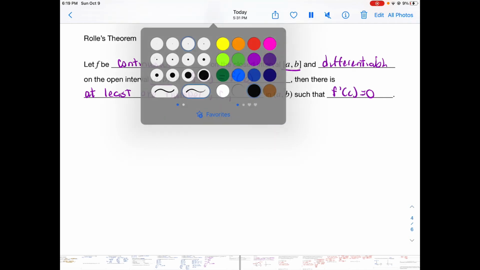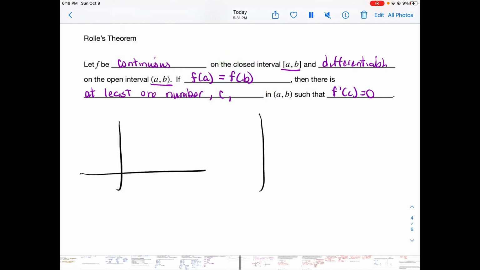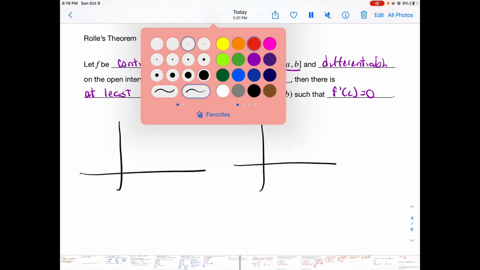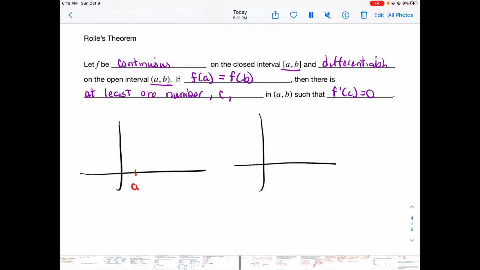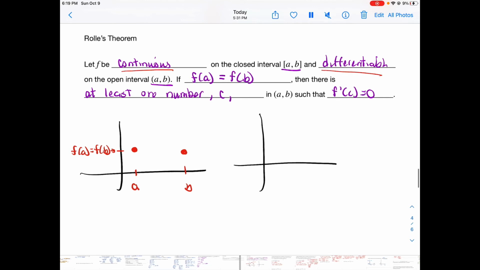All right, so let me give you some graphical representation of what's going on here. I'll give you a couple. So I'm on the interval from a to b. So let a be here and then b here. And then let these two points be our beginning and ending at the same height, and that's the height of f of a and f of b. So they have the same height. So Rolle's theorem says, if I have a continuous function that is differentiable everywhere, so no sharp turns or corners, something like a smooth curve here, there's guaranteed some point on this graph, which I'll call c, where our derivative is exactly 0.